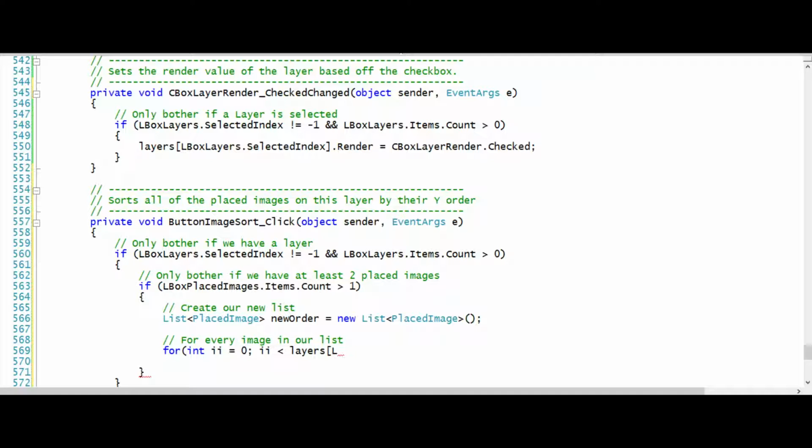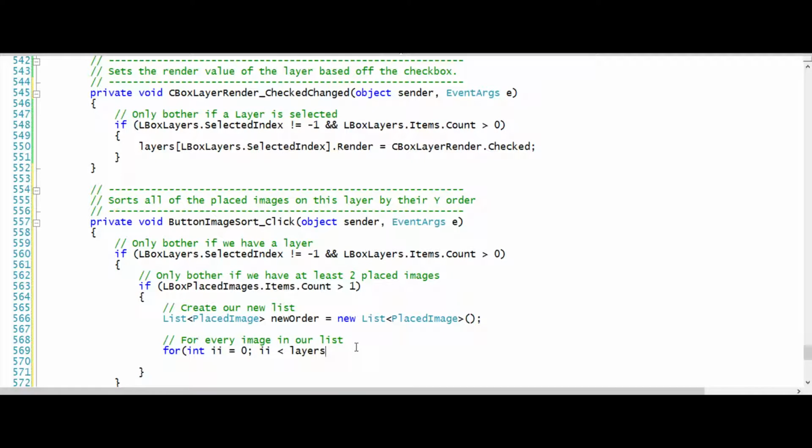The more I think about it though, it would be smarter if I just did an insertion sort. When I add a new layer, automatically sort it. But the reason I don't like that is because you would see on my program the list of images being scrambled around as you did it. So it would be a little weird. But I still think it might be the smart thing to do, so that's probably something I'm going to do. Maybe, I don't know. For now, we'll stick with what we got.